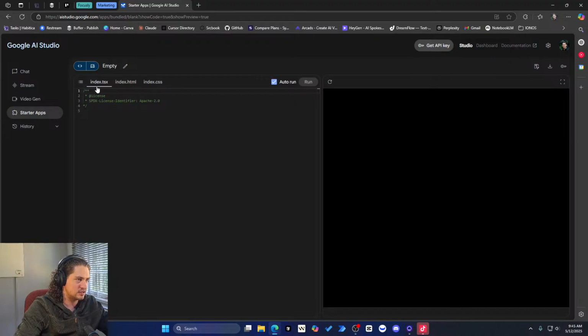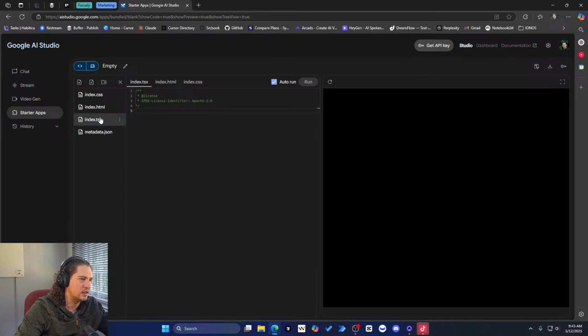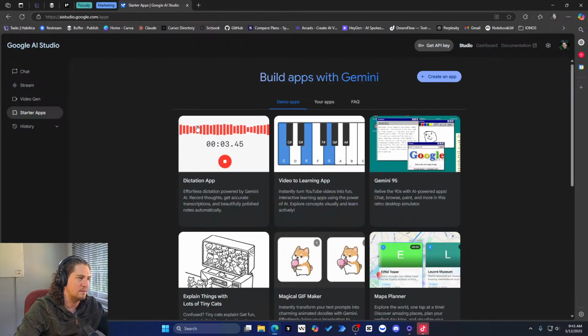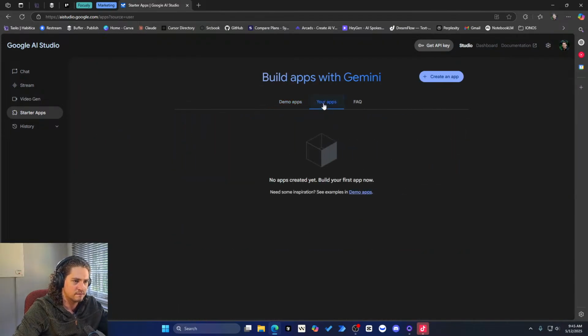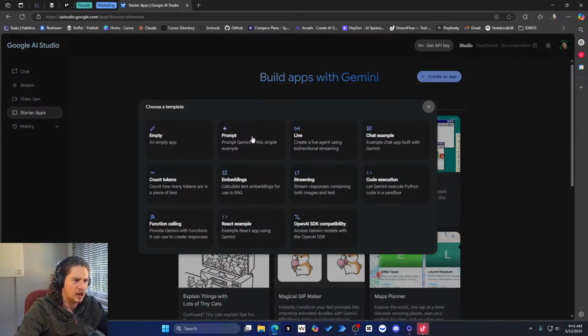Index CSS. So I'm not actually seeing where we actually create it. That's weird.